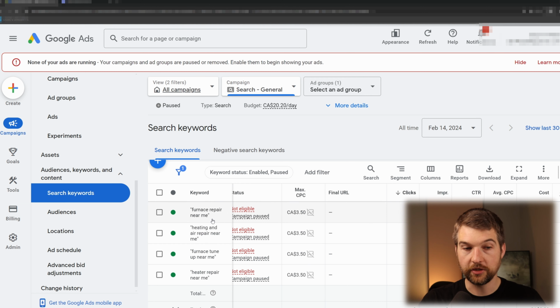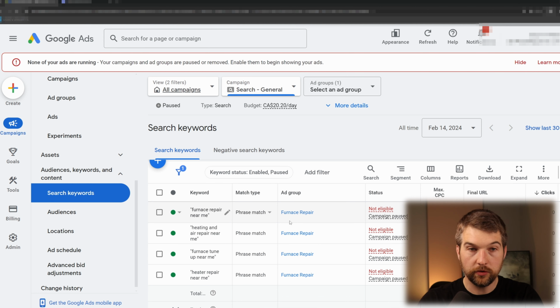So make sure you select your keywords, be selective, don't go crazy, and pick the keywords that you think would be well suited to your business. Near me is a great one for local businesses, but you might have also like Chicago would be a great one as well if it's a local business. If you're e-commerce, it's kind of a different beast, but the same idea applies.